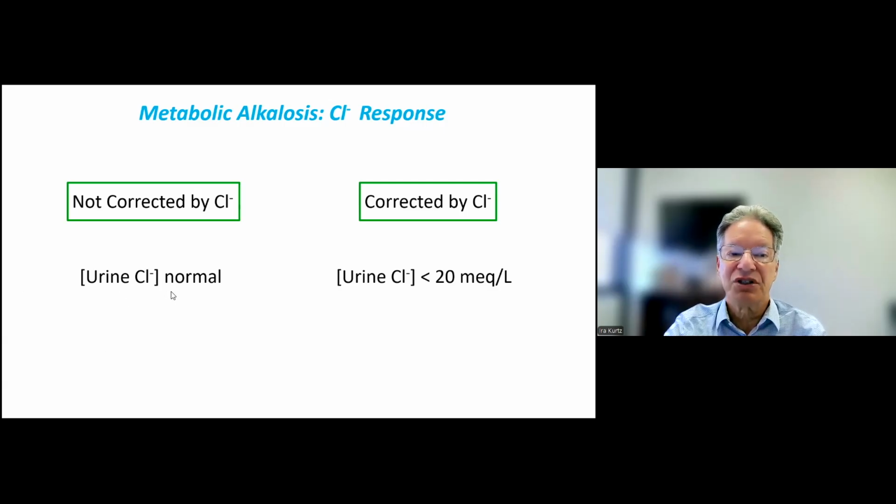And if the chloride concentration in the urine is normal, you can give as much chloride as you want and the bicarbonate will still stay the same, such as a patient with Gitelman's or Bartter syndrome or renal vascular stenosis, any cause of why you have an elevated bicarbonate, Liddle syndrome, whatever it is. If it's not chloride dependent, the urine chloride is normal. They excrete their dietary chloride just like a normal person, and you can give as much chloride as you want. It'll be futile. You'll still have the acid-base disorder. Whereas if the chloride concentration in the urine is very low, then that's a patient who you can predict, if you give chloride-containing salts, the bicarbonate concentration will return to normal.